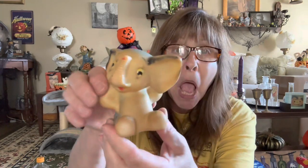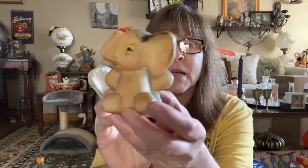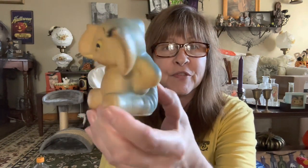I got this little guy. He's not squeaking anymore. But anyways, I got this little rubber guy, elephant, for my elephant lovers out there. Look at him. Hands on the hips and everything. He said, that's right, that's right. I'm cute.